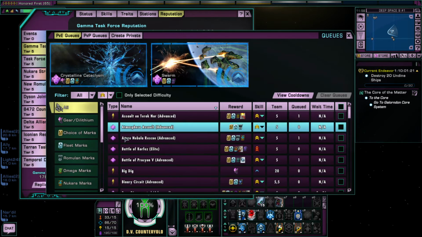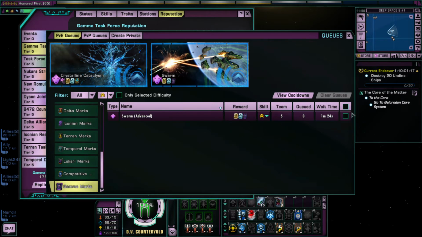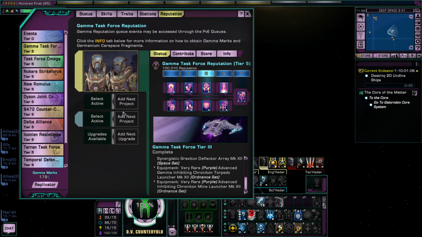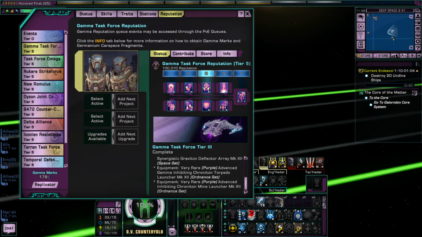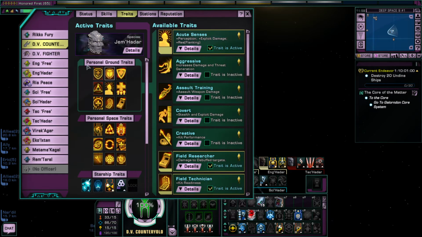The easiest way to farm that one is always just go to Swarm Advanced and run that mission. Even without bonuses, you still get around 100 marks per run, along with one of the special marks too, whatever it's called for this reputation. Very, very strong. Very, very nice.